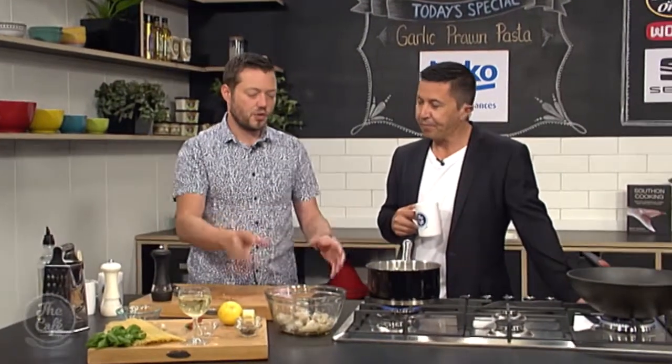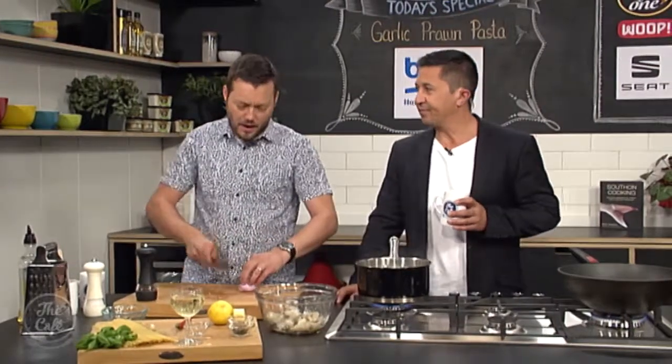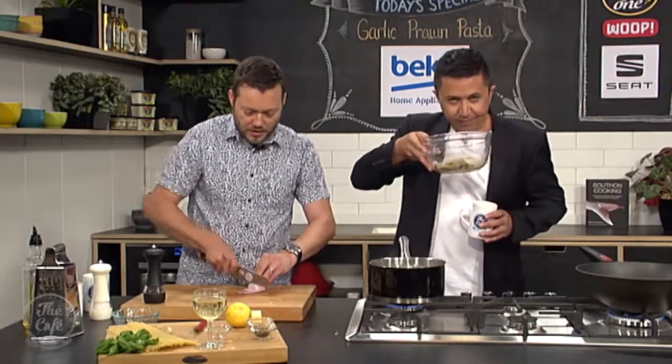About 20 minutes in the fridge - put them back in the fridge for 20 minutes and you'll start getting all those garlic flavours into the meat, and then we're ready to cook. No need to cover with cling film since it's only going to be in there for 20 minutes. Whilst the prawns are marinating, we're just going to get everything else ready for the dish.